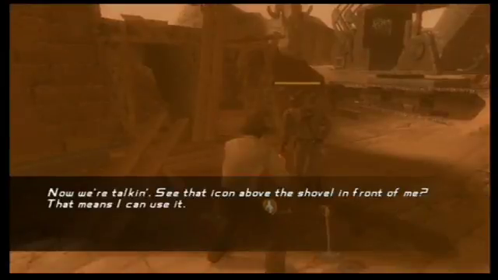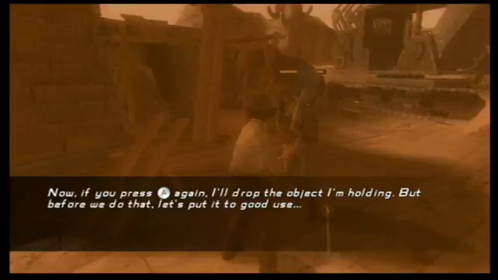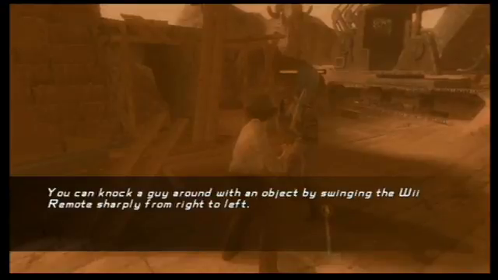Now we're talking. See that icon above the shovel in front of me? That means I can use it. In this case, I can pick it up. Just press the A button. Now, if you press the A button again, I'll drop the object I'm holding. But before we do that, let's put it to good use. You can knock a guy around with an object by swinging the Wii remote sharply from right to left.